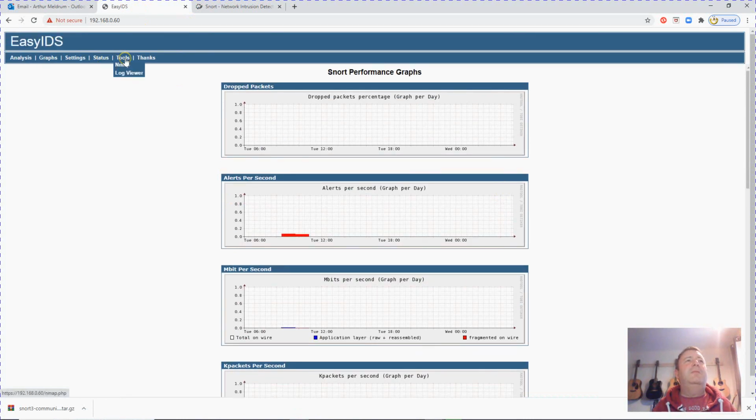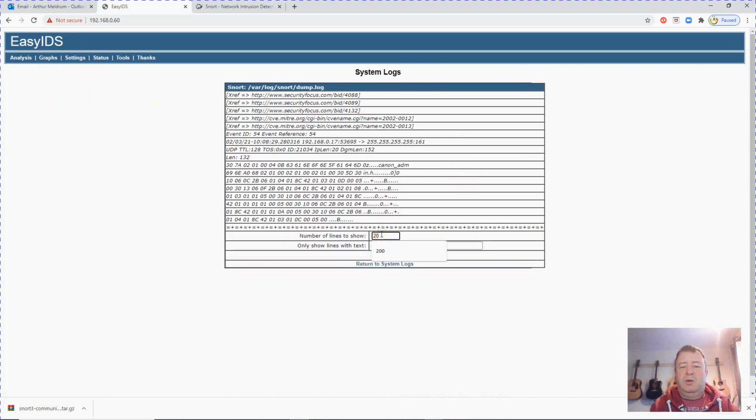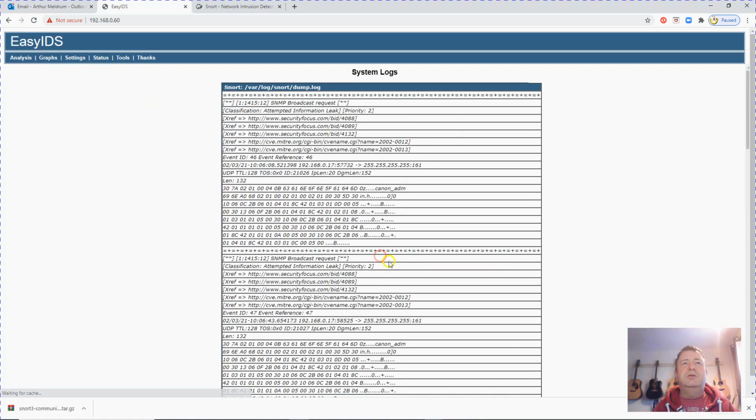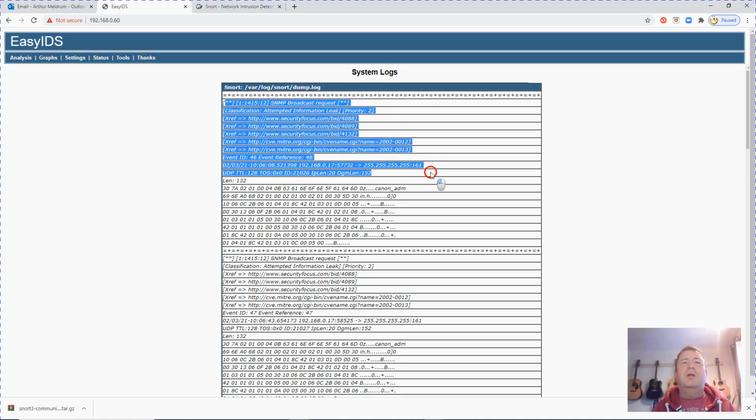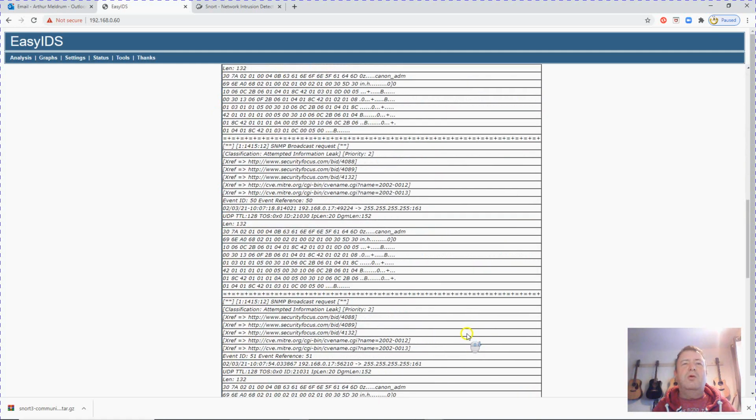Okay, so the last thing to look at is status info, and system speaks for itself. We've got nmap there, and we've also got log viewer. Now, log viewer is kind of handy because we can go into, for example, snort log there, and we can look at the direct log itself, the dump file that it's using. If I just change the number of lines to check, we can see each packet that is being logged. Now, it's not necessarily going to trigger an alert, but the traffic is being logged there, so you can actually see the traffic by Snort being logged underneath.